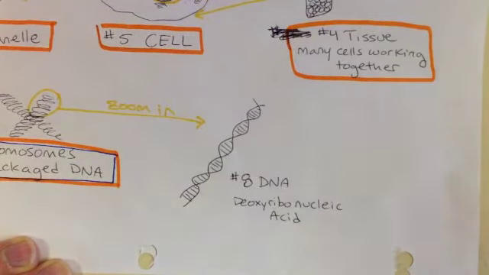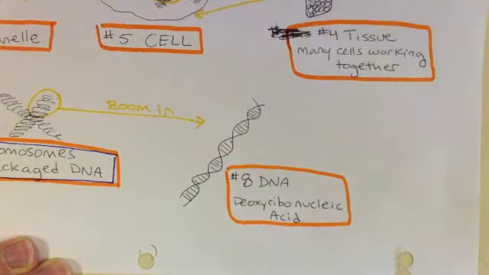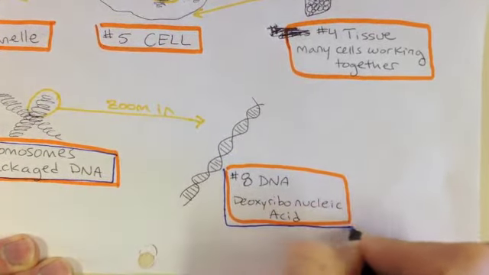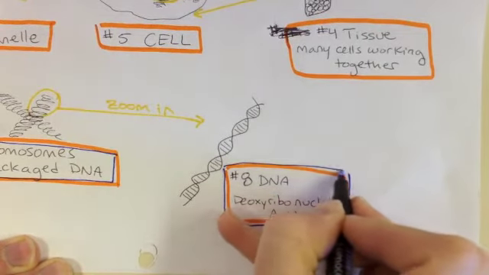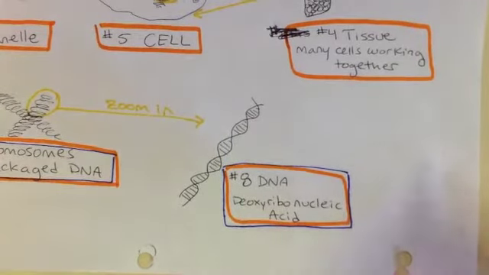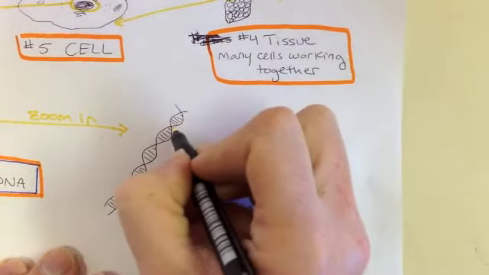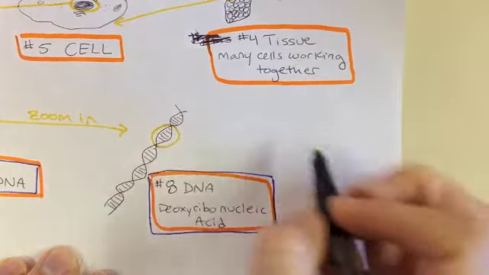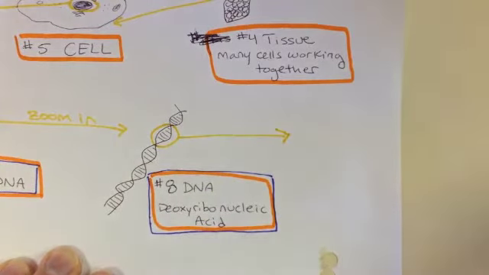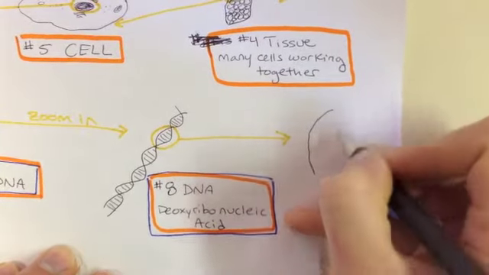So I'm going to color code. This is my level of organization and my example, all in one. So I'm going to have my two colors here. And guess what? We can go even deeper into the detail of DNA. So I'm going to use my scalpel laser, and I'm going to look at just one section of DNA. And I'm going to zoom in. So this one section of DNA is the next level of organization, so I'm going to draw it bigger.